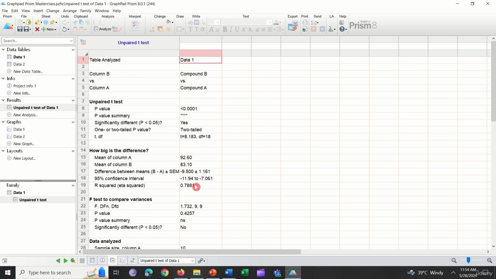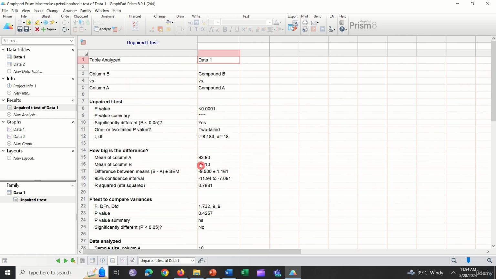In this table you can see it has a lot of values given. The main value considered for the analysis of a t-test or ANOVA test is the p-value for significance. It has given this p-value summary, which is 4-star, and significantly different, yes.